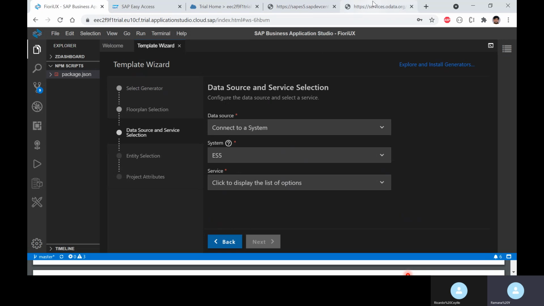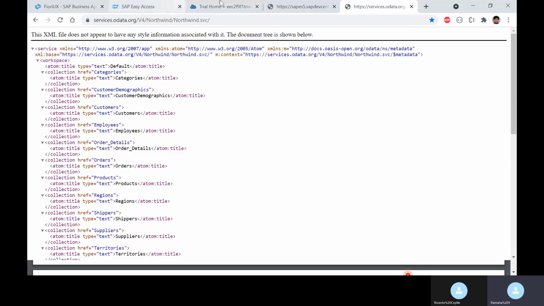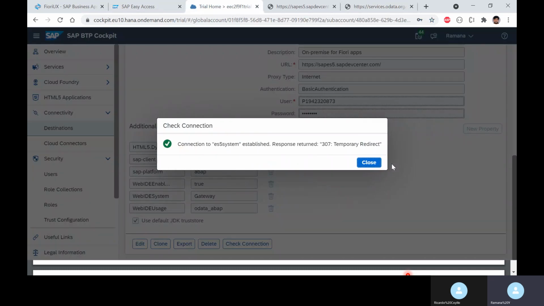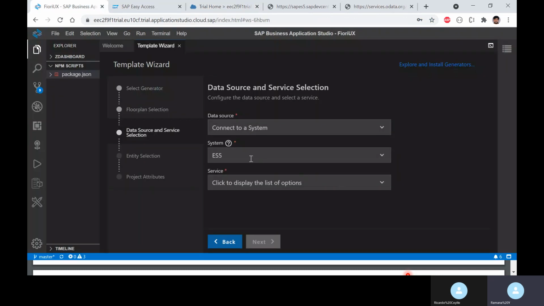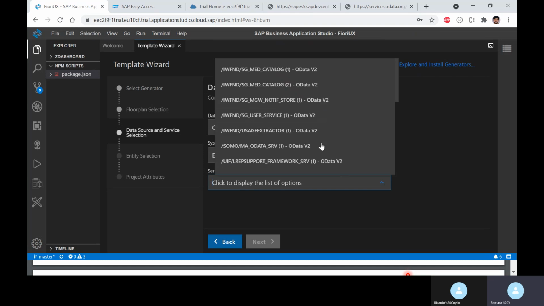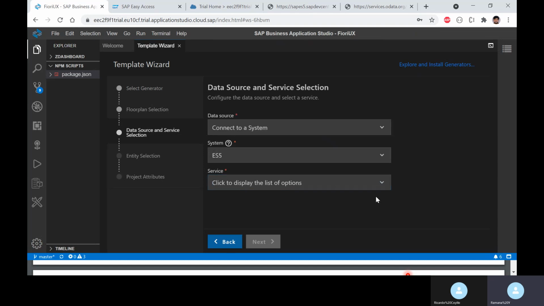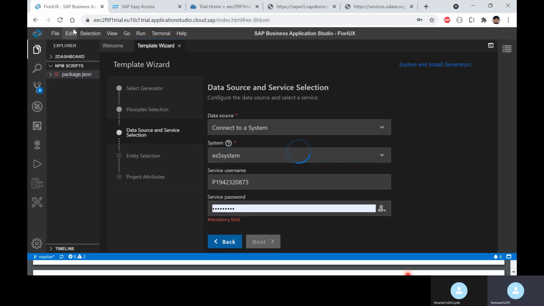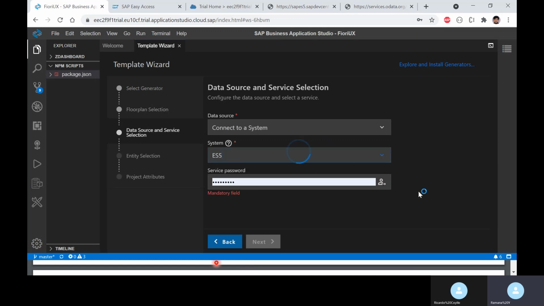Now in this case, if you see ES5, here it's added the destination connection, but it's not able to detect. But technically for the same ES5 system, in another instance when I selected it, it automatically got authenticated and showed me the drop down values of all the services. So for the ES5 system to automatically detect, I just have to restart my BAS once. I won't restart now, because if I restart again, it might take a while to load. But technically, after adding a destination, try to restart your system so that it will automatically authenticate and pick up the service we want.